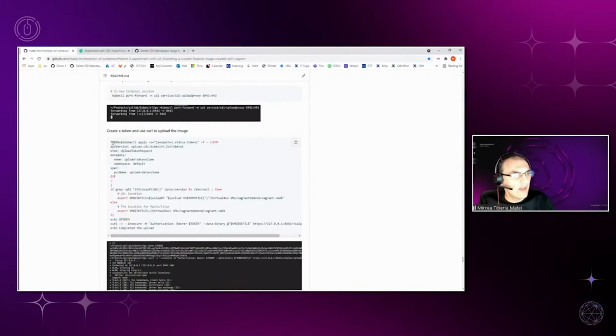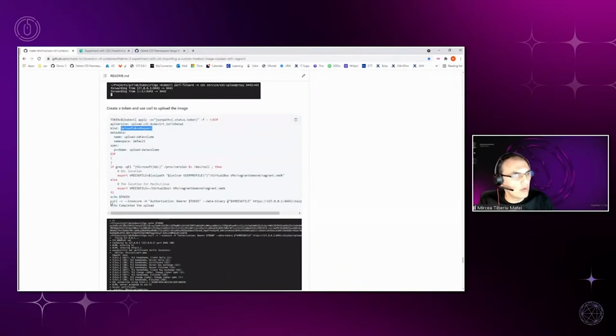In order to secure that communication, an upload token request should be created, and that token should be provided to the curl command in order to push our image. Our image is from the localhost.